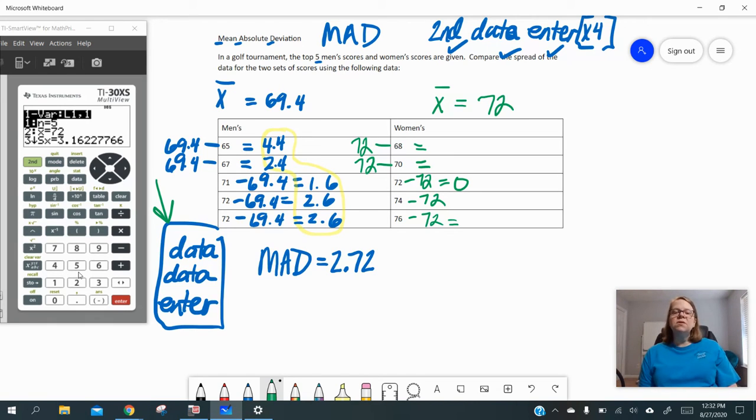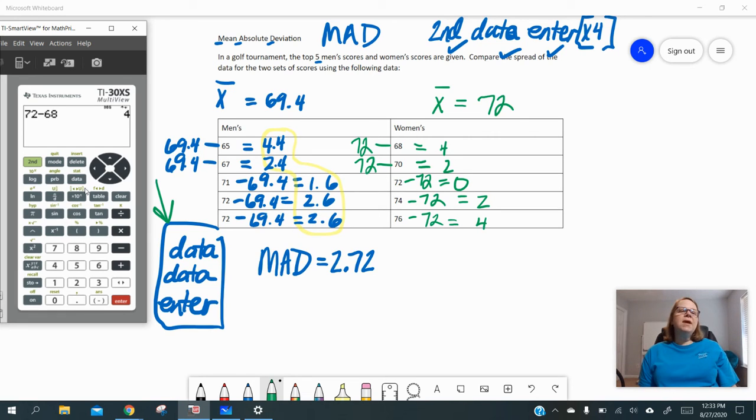All right, so 72 minus 68. We'll trust that I can do this. I don't know. This is 2 and this is 4. All right, so if you didn't trust yourself, like I'm not super confident about myself, I hit second mode to get back to a clear screen. And then I do 72 minus 68 and so on, right? You don't need me to show you that.